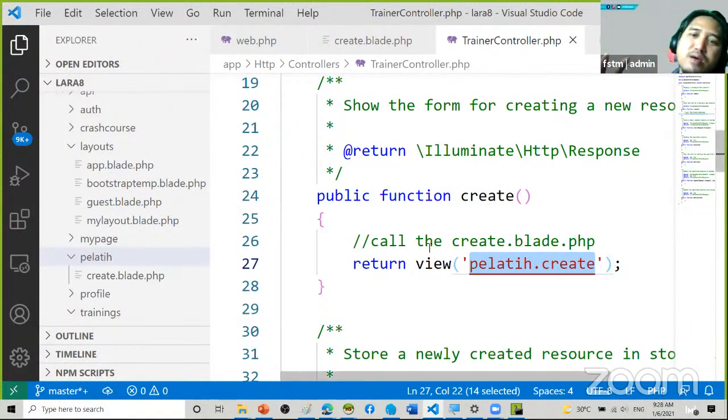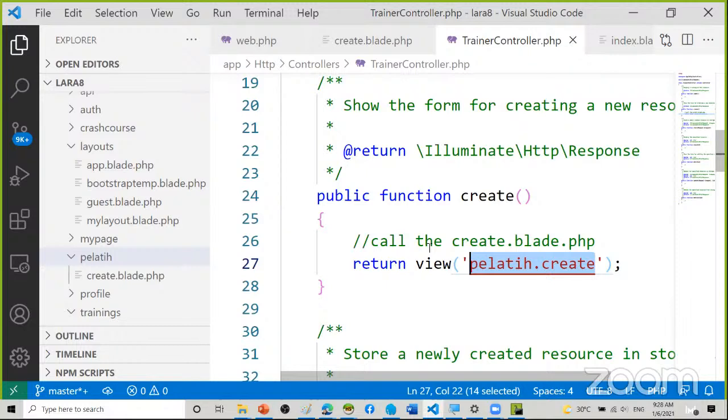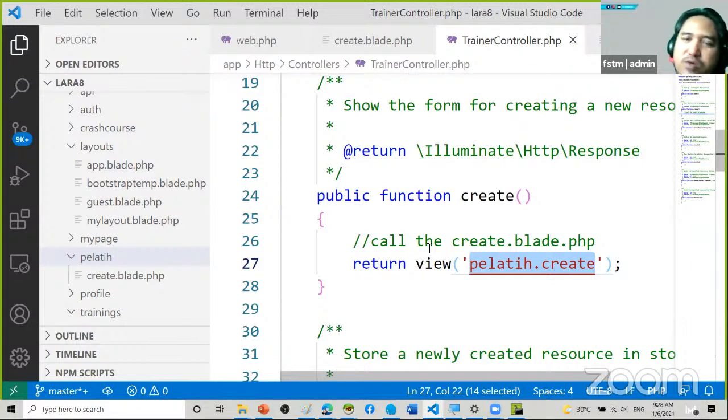Yes, because before this there was trainer and then trainers, so maybe you are confused. Yeah, I feel that. I feel you. In the beginning when I was learning, I was also confused like that. The names are slightly the same. Maybe that is what is confusing. Somehow or other, that's what they practice in Laravel.